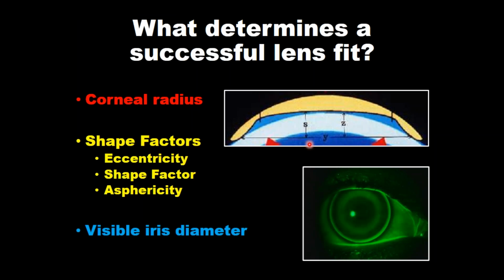So in constructing our lenses, the three things that we want to focus on with our topographer is getting an accurate central radii of curvature, an accurate flat K. Second thing is we want to understand the shape factor of the eye, the rate of flattening of the eye. Is this a good candidate for Ortho-k? Is it a patient with an E-value of 0.2 and an RX of -5? If so, maybe this isn't the best candidate for the lens. And similarly, if we have a very small or very large cornea, we may want to factor that into our initial determination of lens specifications.